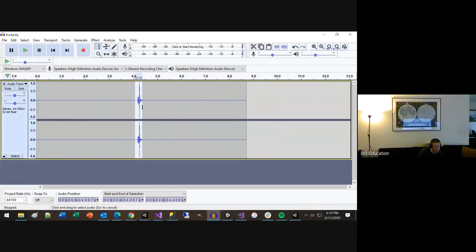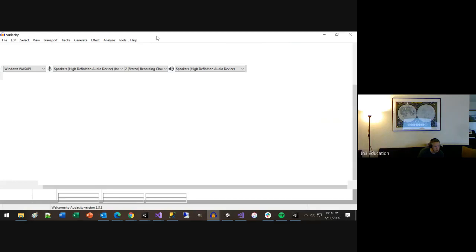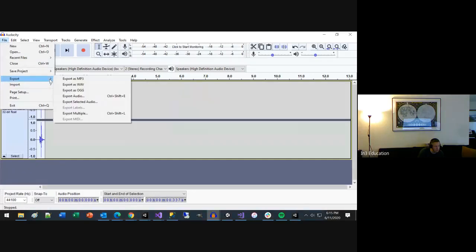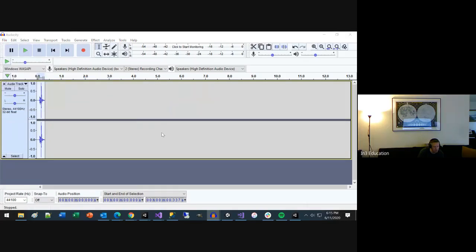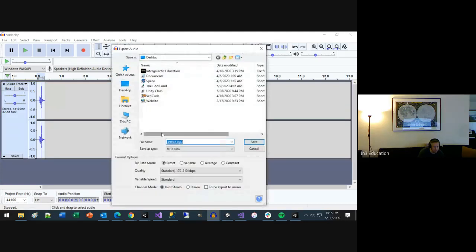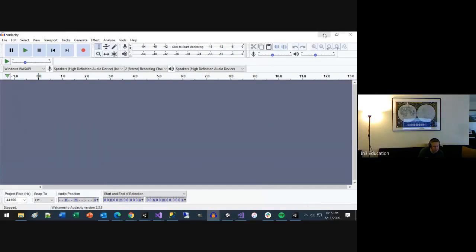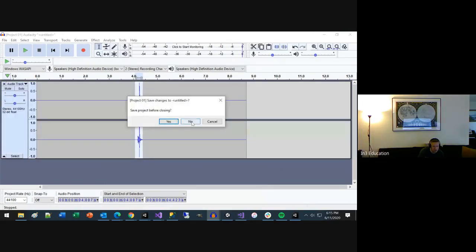So let's grab this, copy, and paste it to a new one. And then you can export it as a whole bunch of different audio file types. MP3 is the most highly compressed, and it doesn't lose very much audio quality. So I'm going to export thump, and I will post this MP3 to our Slack so everyone's got it.